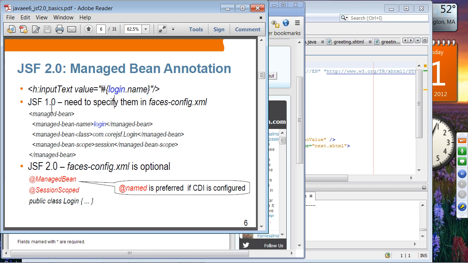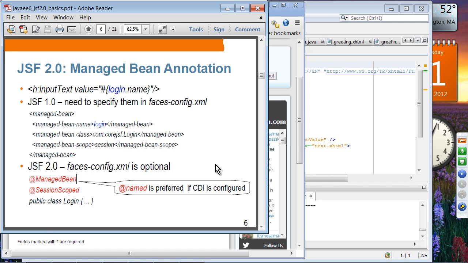In JSF 1.0, old JSF, you had to specify every managed bean in the faces-config.xml file. In JSF 2.0, you don't need to specify those managed beans in the XML file anymore. Instead, you specify it using an annotation. JSF has an annotation called @ManagedBean.